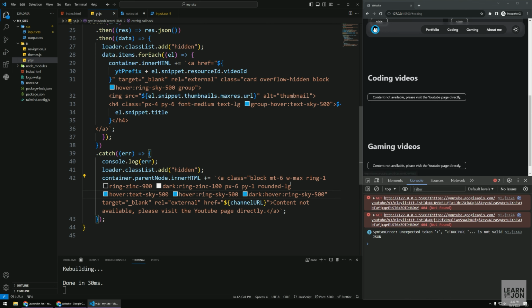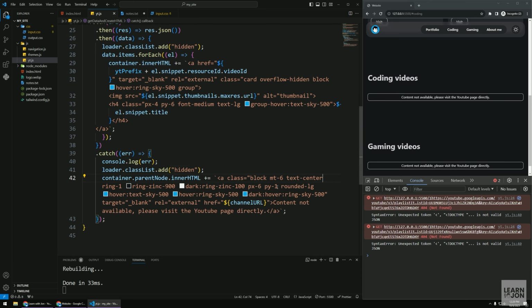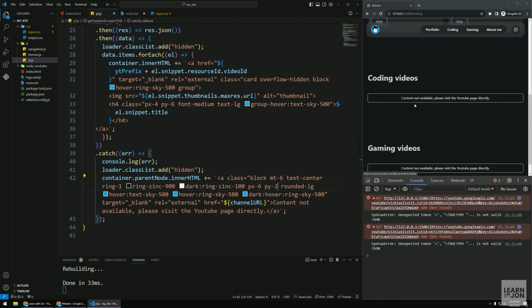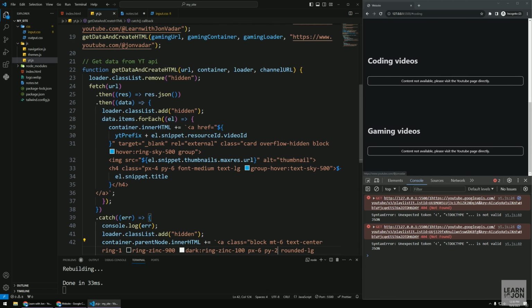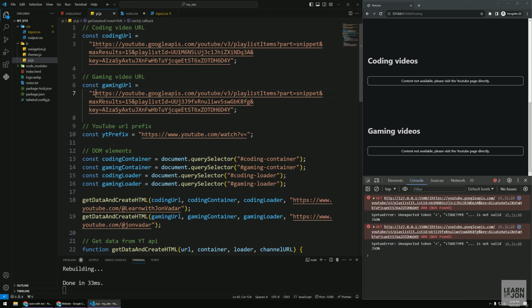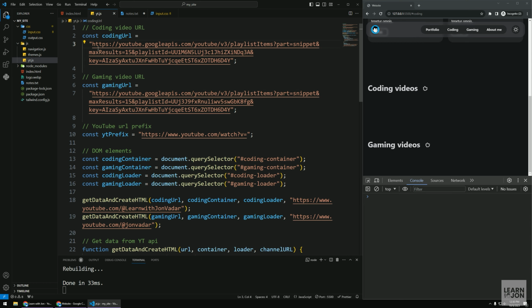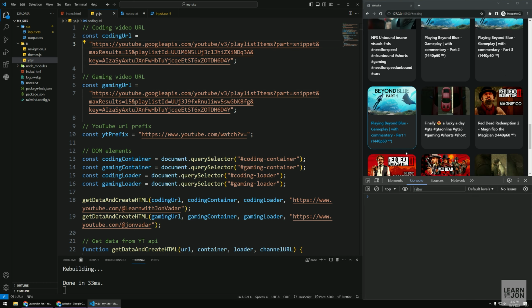Let's see how it looks. I don't want the max content. I just want text center. That's nice. Let's give it padding Y2. All right, now it works. So if there is an error, this is going to happen. If there is no error, which means the links are good, save it. We have a spinner and then comes in the data. We're good. That's it. And that's another big part which we are done with.